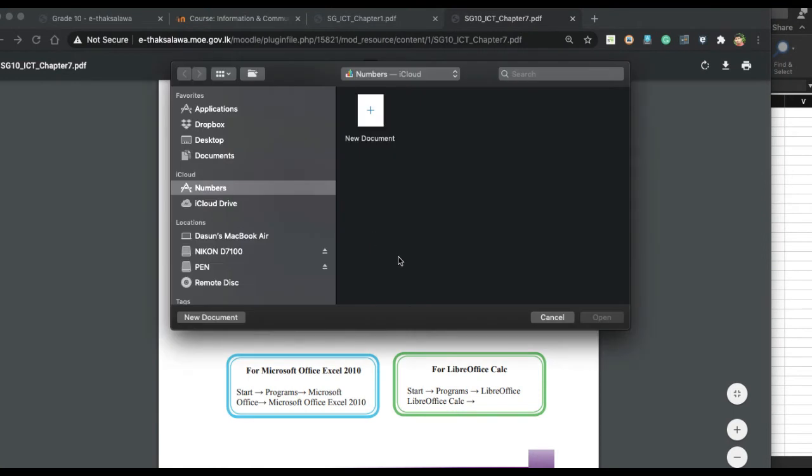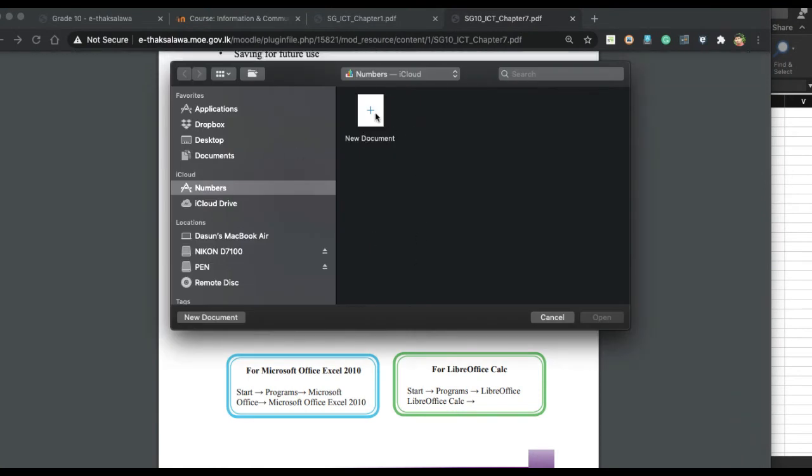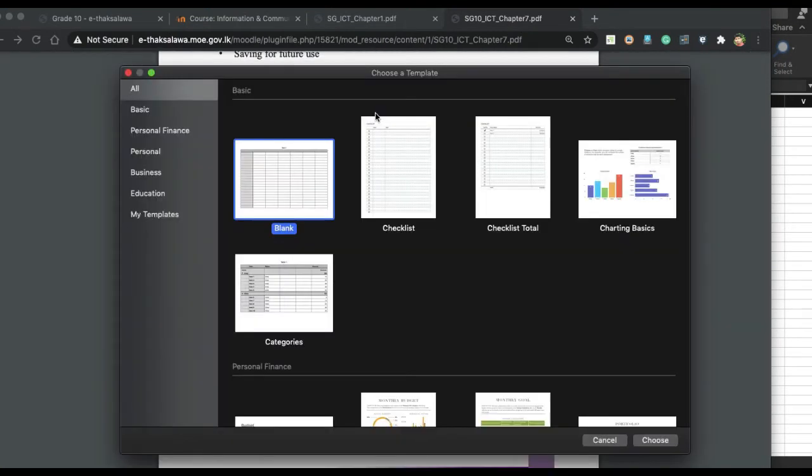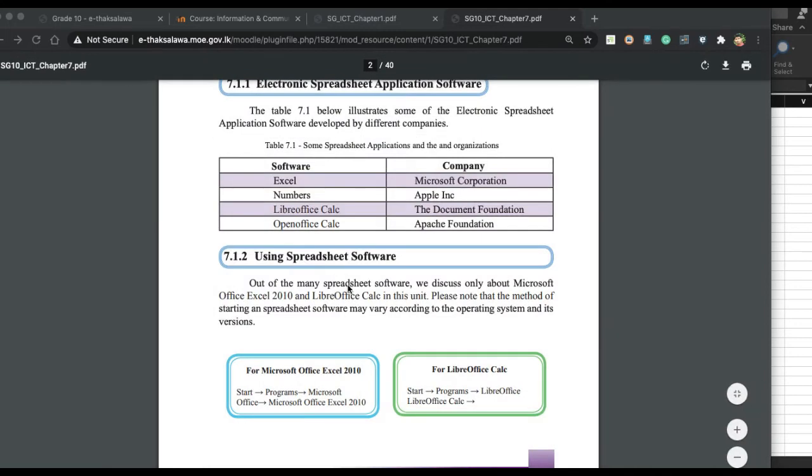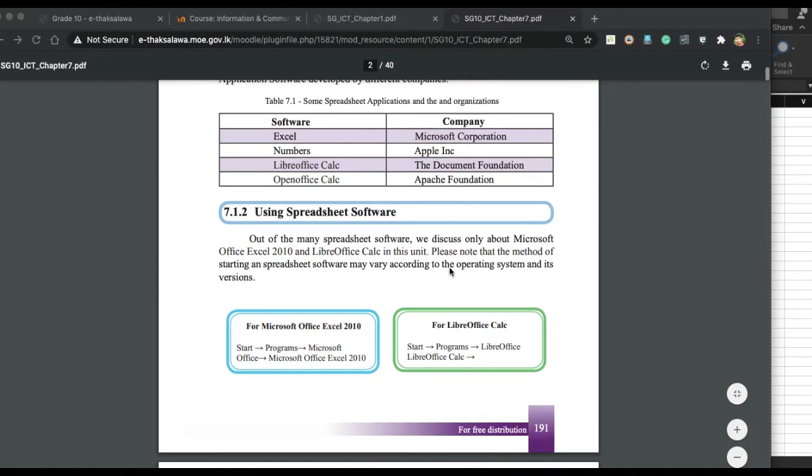This is the Numbers application, and it is also quite similar to Excel. But nowadays Microsoft also supports Mac OS because they have introduced Office 365, which can be installed on Mac OS as well. I'm using that version.